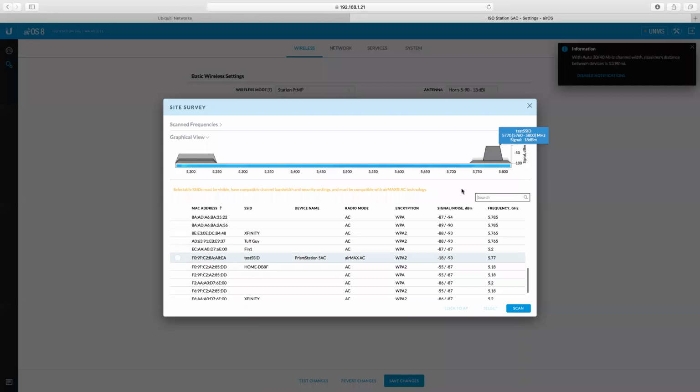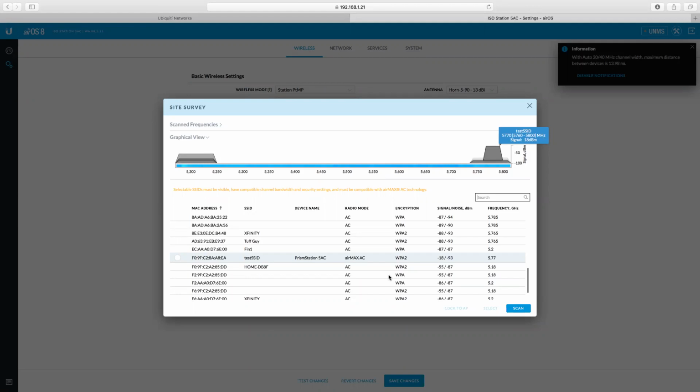So if I click that select button, you'll see that my radio in the deployment station that I have set up here can see quite a lot of networks, but the most interesting one is this one, test SSID, and you'll notice that it has a lot more information than the other ones in that it has a device name and it has a radio mode of AirMax AC. So these non-AirMax AC ones are just standard Wi-Fi access points.